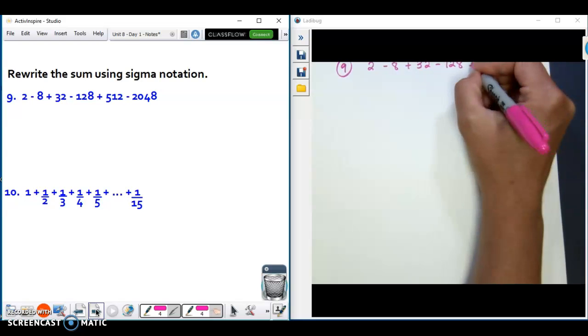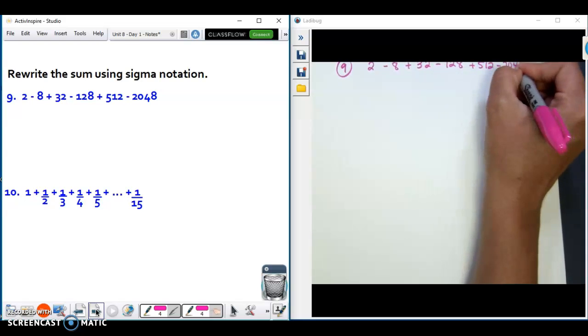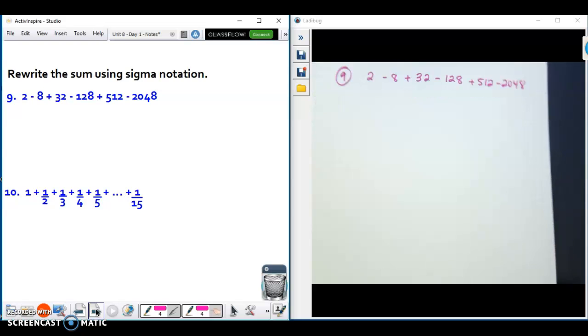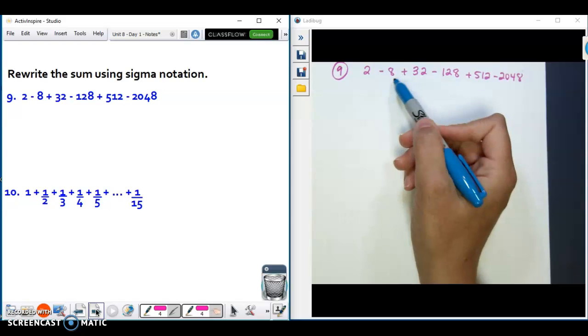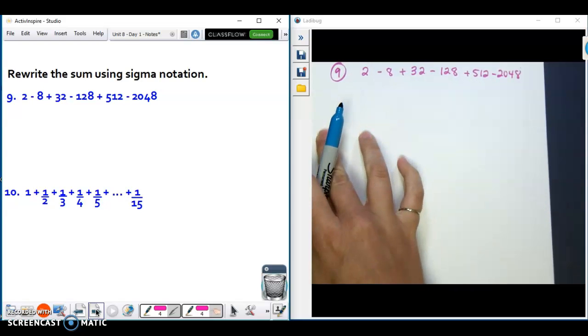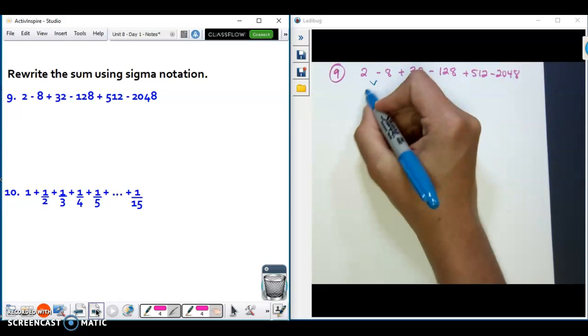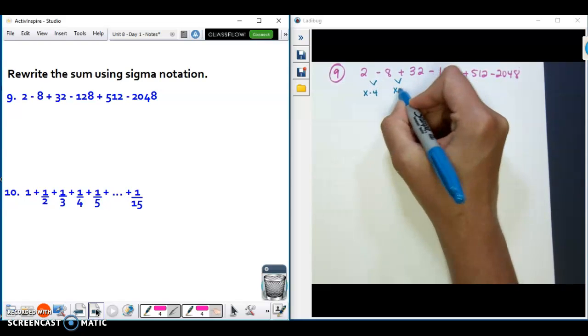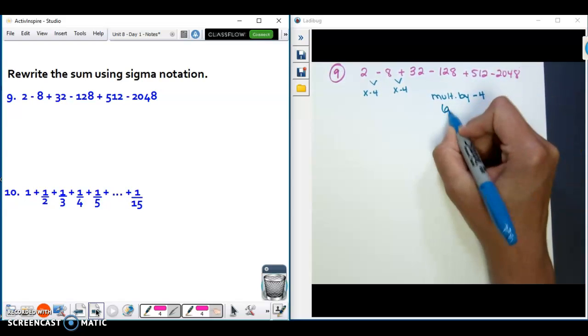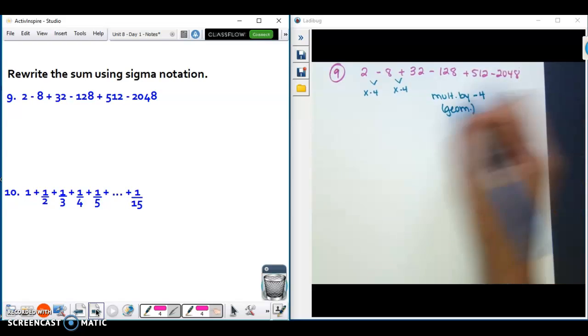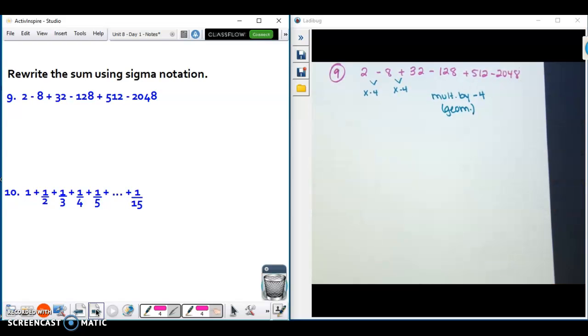So what we want to do here is treat this as a sequence first. Okay? So think about how we do sequences, and we're going to use maybe our explicit formulas. So we need to figure out what's happening from term to term. So we have 2, then we go to -8, then we go to 32. So hopefully you're thinking we are multiplying by -4. Well, if we're multiplying by a number, that means it's a geometric sequence, or in this case, series. Okay, guys, sum and series mean the same thing. So if you hear me refer to that.